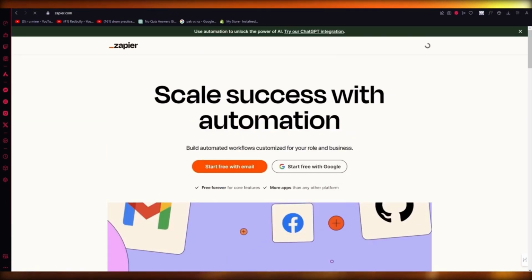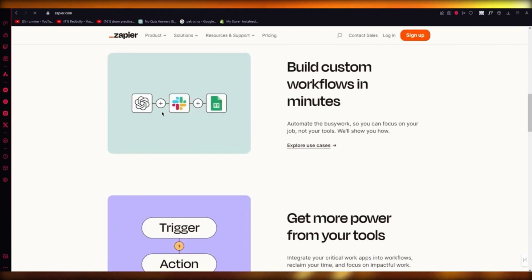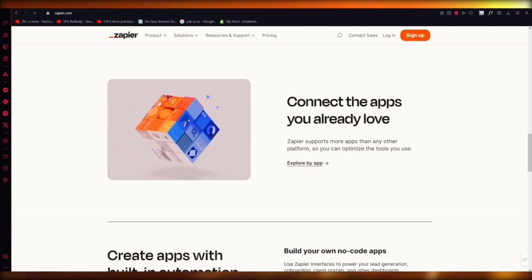You can start free with an email, and it gives you a good idea of how the emailing works. Furthermore, Zapier's automations are called zaps. Basically, you're going to create different steps on Zapier to work with, and then you're going to zap people.